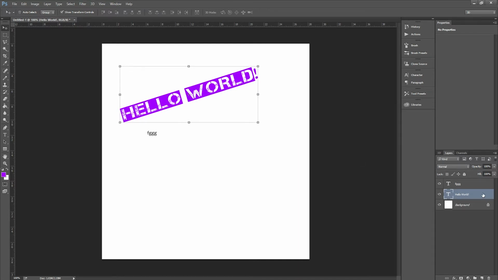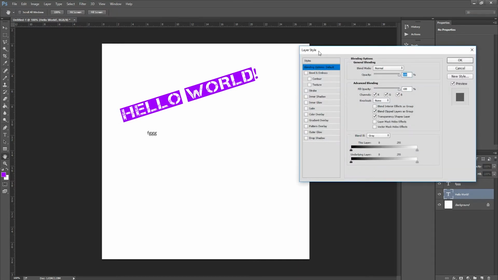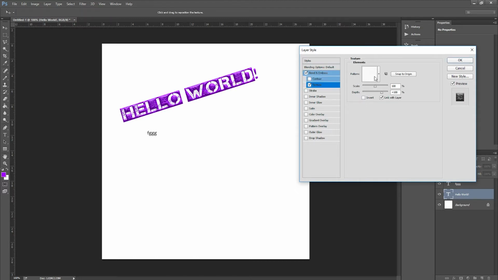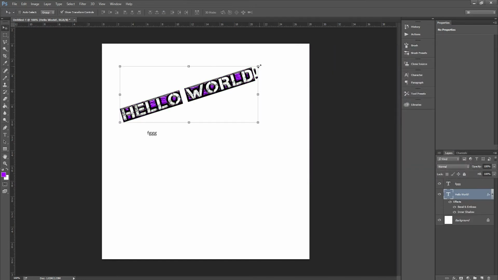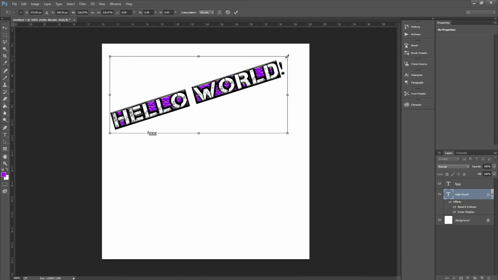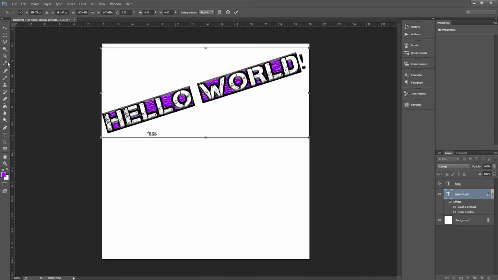What we can also do is double click on the layer, which will bring up the layer style. This gives us lots of options, such as we can add a texture to it and make it, I don't know, let's just mess around just quickly a little bit. You can throw lots of different effects on top of it. I'll go into how these effects work in another video, but just for the sake of example, you can throw all that in, then you can make it bigger and have it stand out somewhere. And it's very simple to add text and put effects onto it and everything.